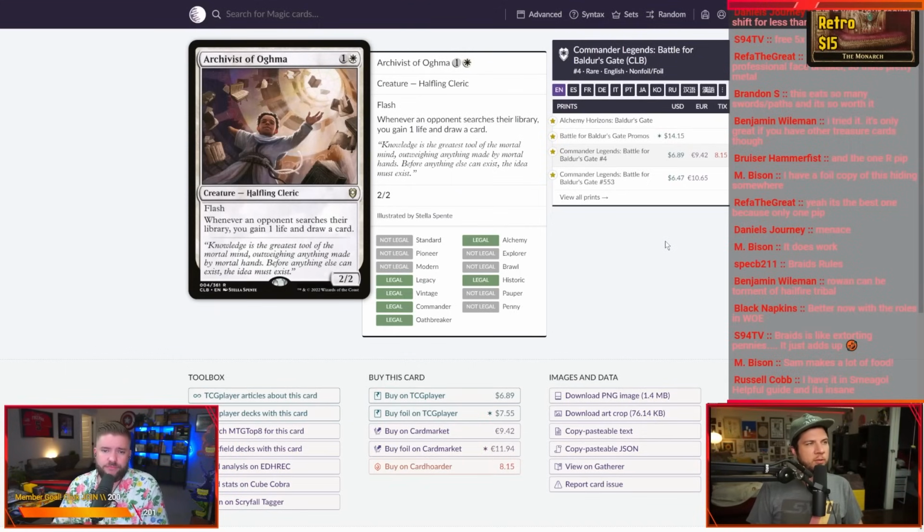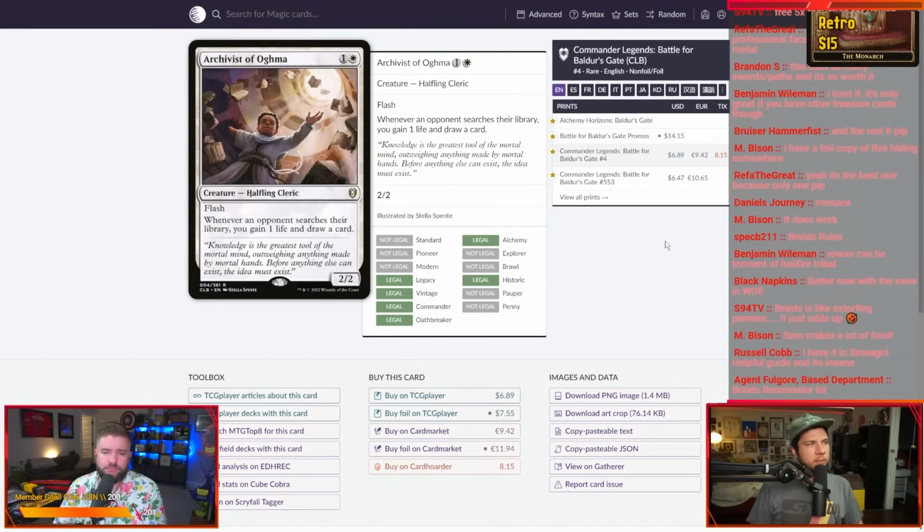Yeah, pretty big adjustment on this card. Any sort of bear like this is going to have a lot of hype right out the gate. And I think CEDH thought it was going to be more valuable to them than it actually ended up being. Yeah, because it's going to proc off of fetch lands. People are going to search their libraries and stuff like that. You're going to gain life and draw.